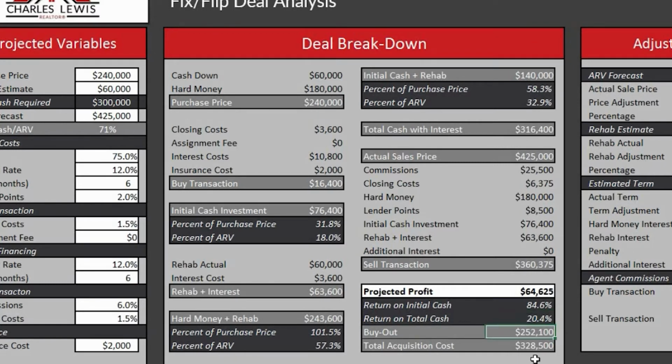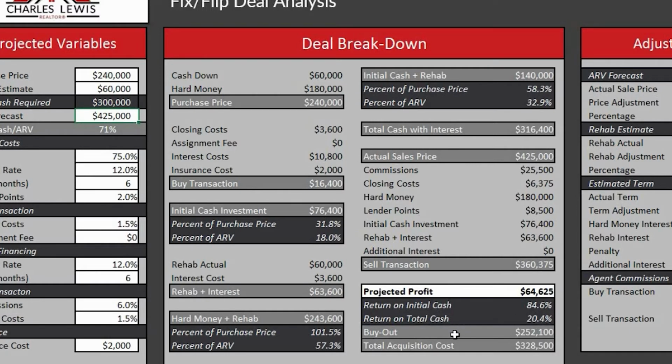Now, if you got through this and decided you wanted to buy the house, turn it into a rental or something like that, you've already got $76,000 in it. But if you could come up with $252,000, you'd pay everybody off, and then you would own the house, free and clear. Now, this could also be a refinance, because remember, at this point, you've already done the rehab, so the house is valued at $425,000. You've already got $76,000 in of your own money. But the amount that would need to be financed is $252,000 on a house that's estimated worth $425,000. There's probably no lender out there that wouldn't give you money on that.